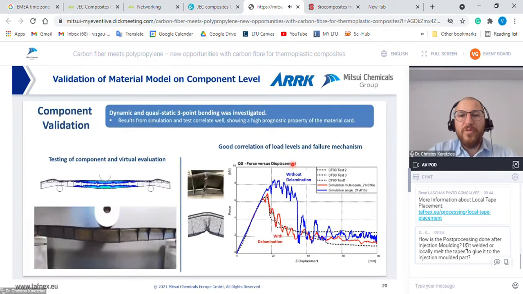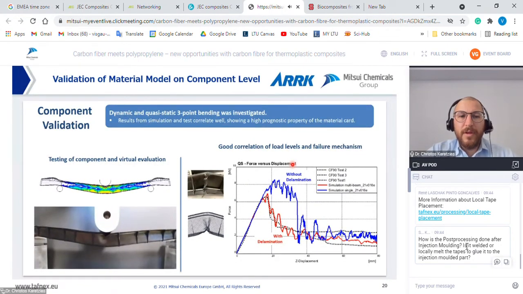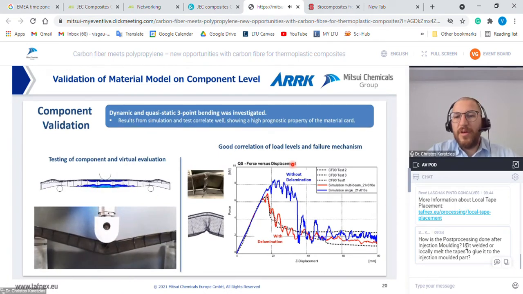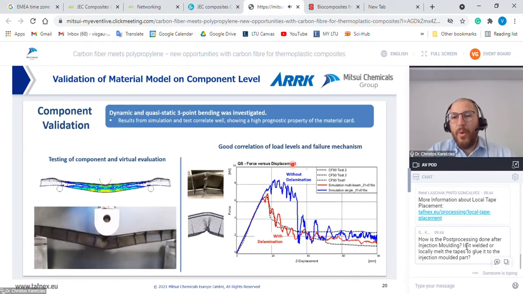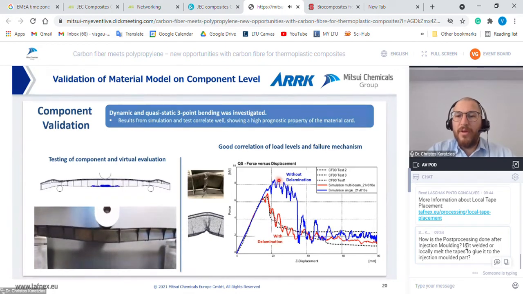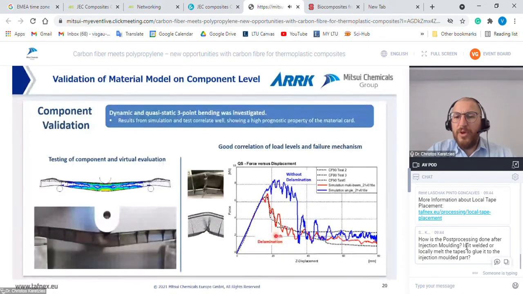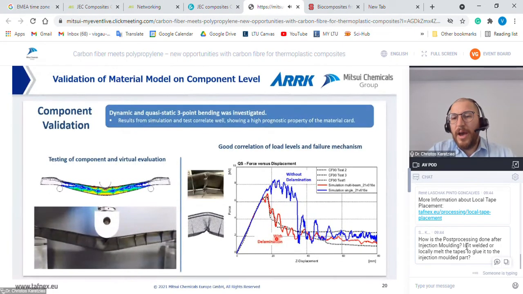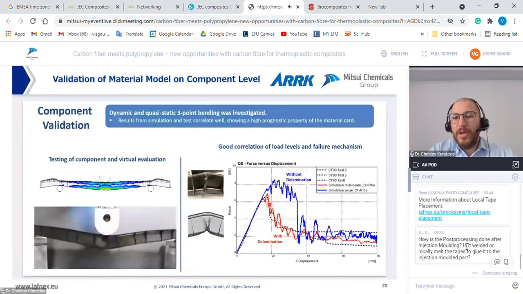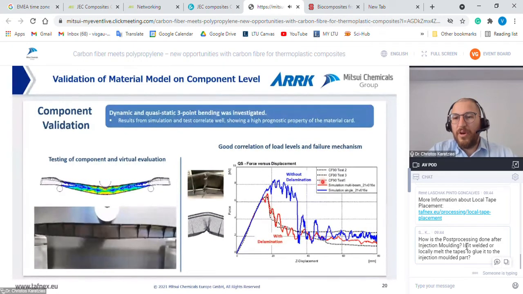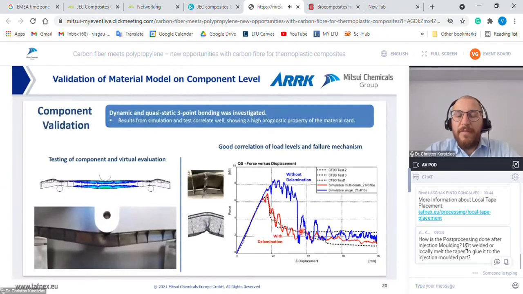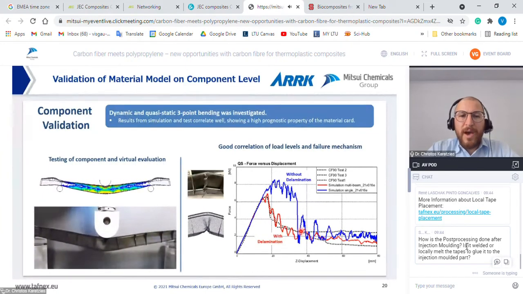ARC engineering here used a new simulation method, a new shell model to predict the crash behavior. And we see on the right side two different simulation approaches, one without any delamination included in the simulation method, which results in not a good overlap. But with a new simulation method, they're using here an internal shell model. We have a very good overlap between the testing, which is the black dots, and the red line with the delamination. So this was the beginning of the simulation, and afterwards we started to optimize the panel.